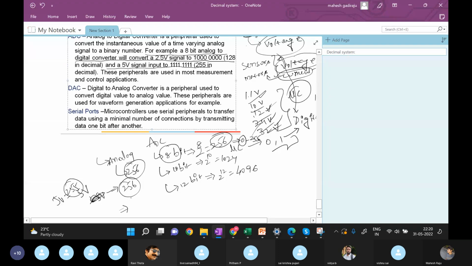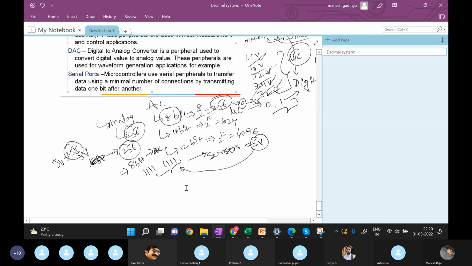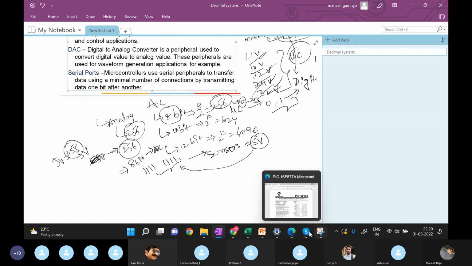How do we represent 255 in 8-bit representation? An 8-bit ADC can hold only 8 bits of value. So if a sensor gives 5 volts, the ADC will give that value as 11111111. Can anyone tell me the value of 11111111?